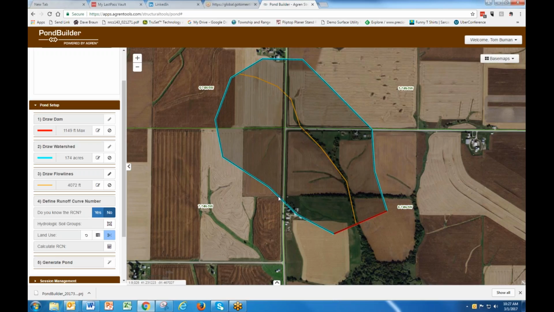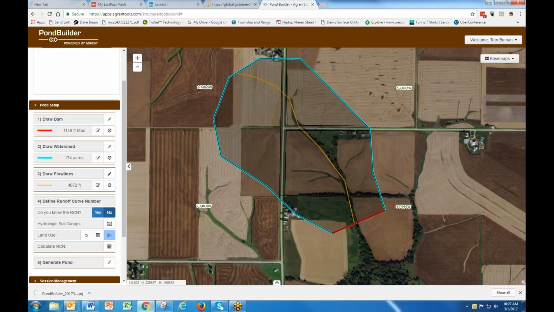All right, and then there's probably some pasture down and through here that's worth cutting out. Again, I don't want to spend too much time on this, but it's kind of tedious, but you see how you can draw the different polygons for the different land uses.